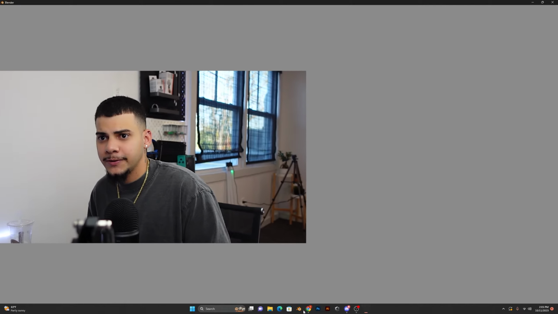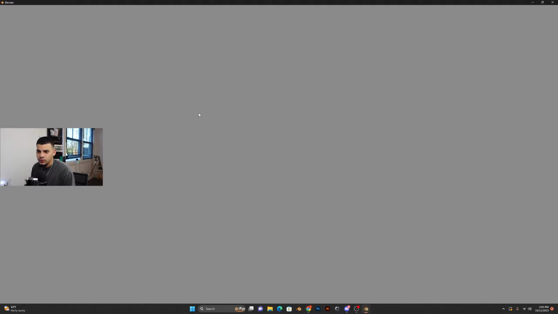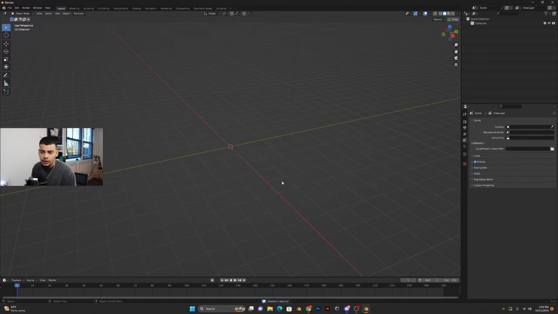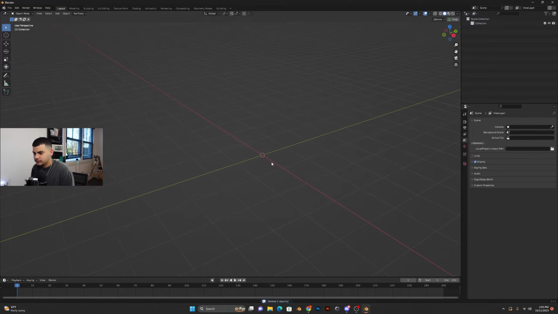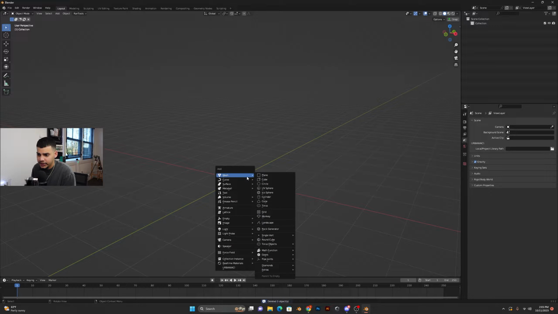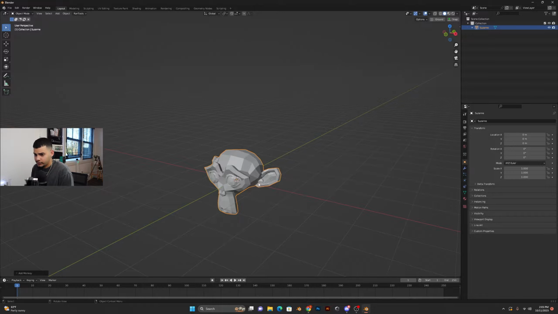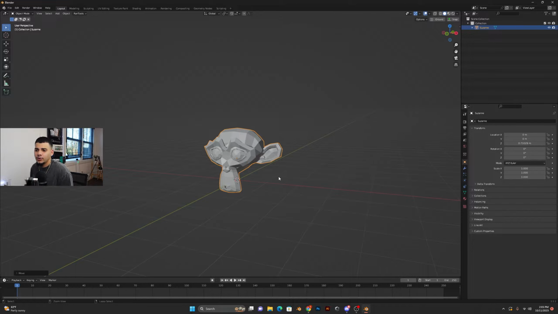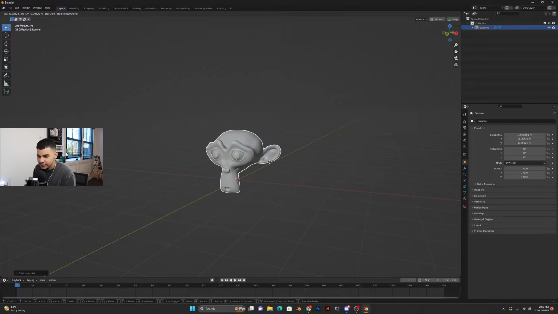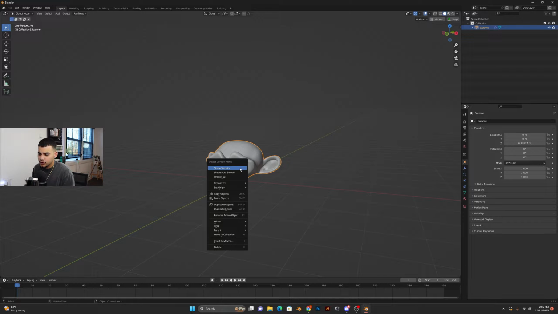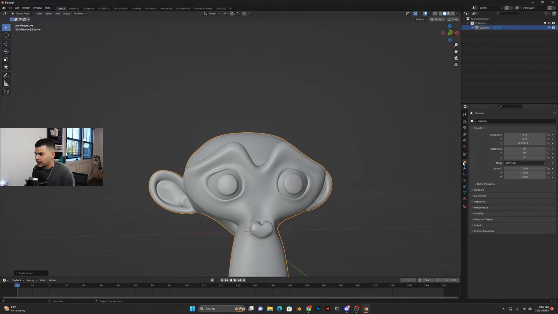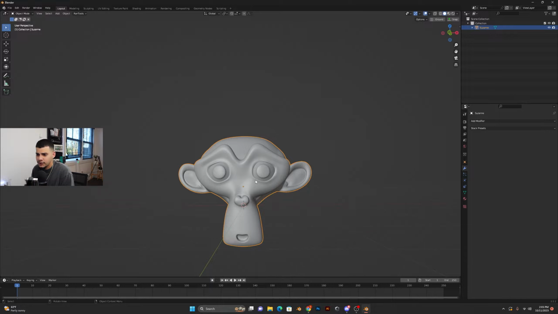So if you want to do that, just open up Blender real quick. We're going to open up Blender, and just to know what we're going to be working on, we're going to add a monkey. Pretty clean, honestly. Control 3 to add a subdivision modifier to it, just because it looks cleaner, smoother. Shade smooth, and let's make sure that we apply the modifier. Anyways, this is not needed. I just want to show you the camera trick.